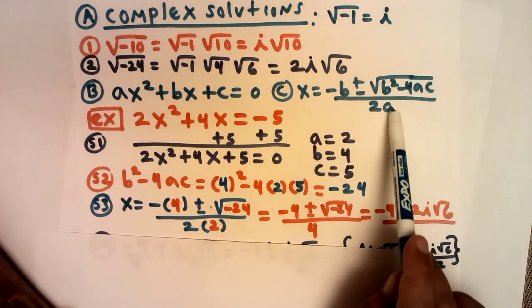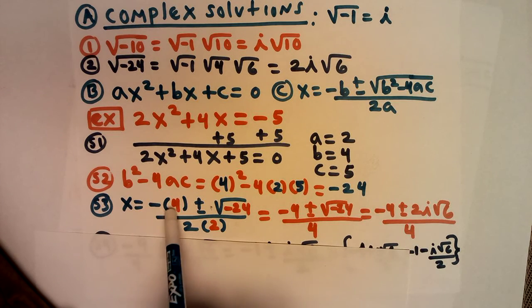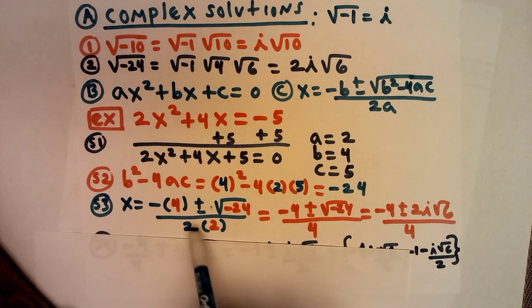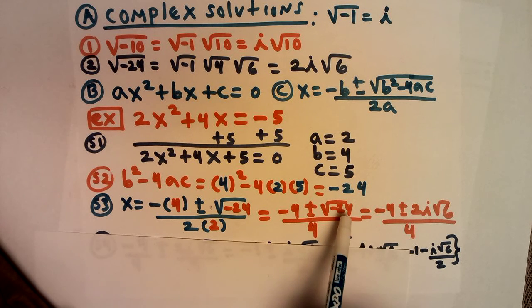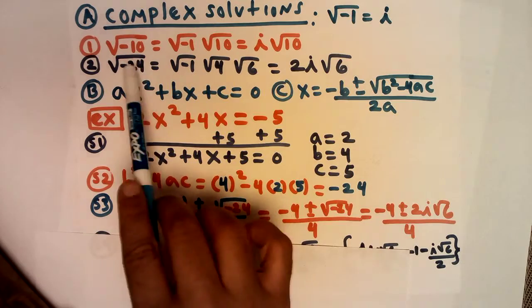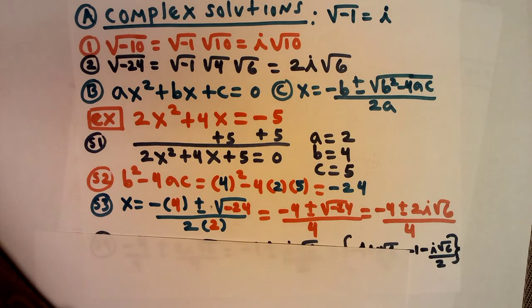But what is letter a equal to from step 1? 2. So a negative times a positive will give you a negative. Positive, negative. Radical negative 24. 2 times 2 is 4. And again, you need to fix this problem. We already did it ahead of time. So my advice to you is, if this happens, that you know that you are allowed to simplify that radical. Maybe it's better for you to do it on the side like that, and then bring the answer back when you finish it.